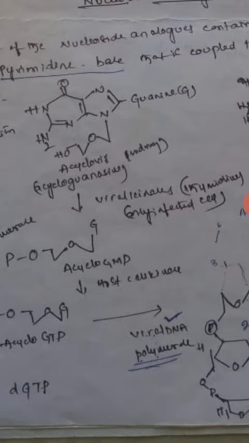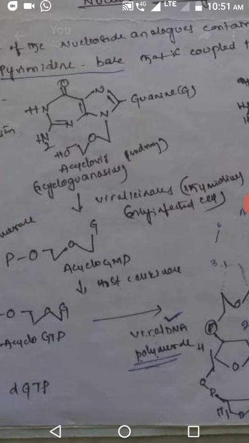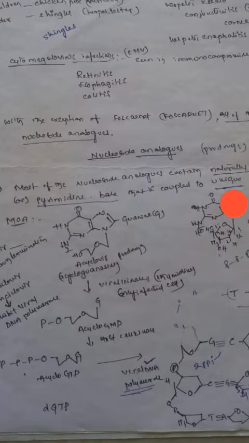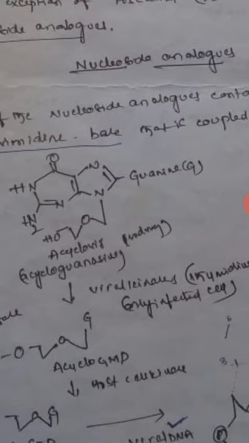So aciclovir is a prodrug. All nucleoside anti-herpes drugs are prodrugs. They are not in an active form. They need to be converted into the active form only after the phosphorylation step. So aciclovir is converted to aciclovir monophosphate only in virus infected cells. It is not able to be converted in other uninfected host cells; it stays as such.